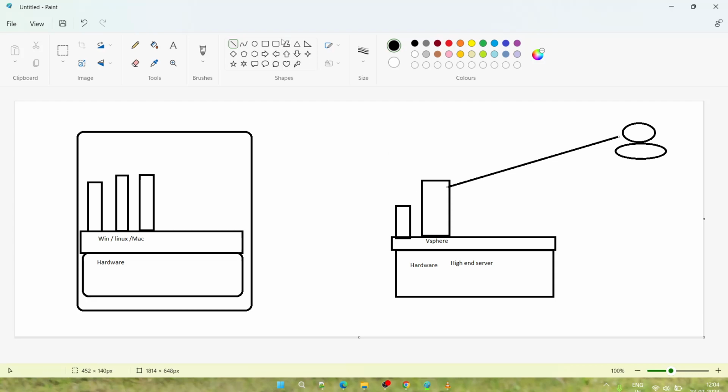Now, same thing. I have one more user, one more requirement. This time they ask, hey buddy, you know what? I want a Windows server, with again a different kind of specs. So again, they'll deploy a Windows server here. They will give the username, password, and IP. This time, since it is Windows, right?